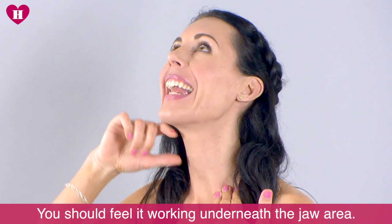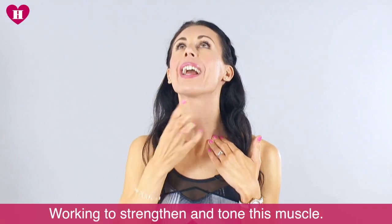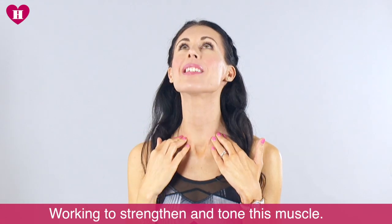So we're going, and you should really feel it working underneath the jaw area. We're working with strengthening and toning this muscle.